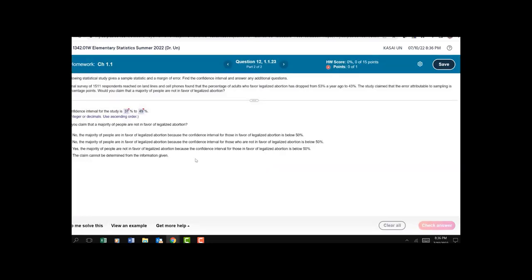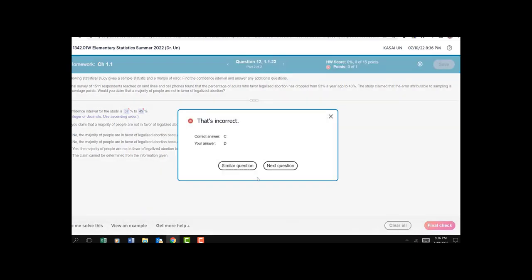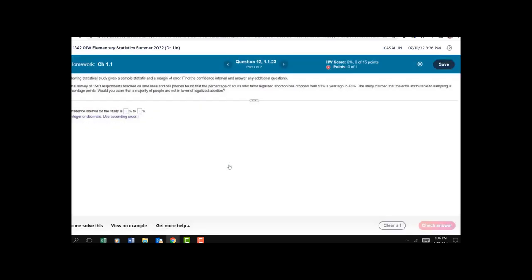And a lot of the time, a question has more than one part, so I have to keep going, I guess. If you still want those points, even though you made multiple tries and did it incorrectly, what you need to do is click on similar question, which will generate a new question for you. So in theory, if you keep trying and you do it correctly eventually, before the deadline, then everybody has the potential of getting 100 on all your homework, and that would be something I highly recommend you do.